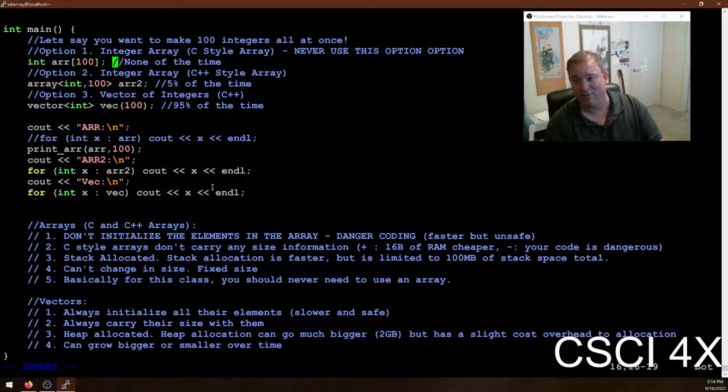But if you do ever use the C-style array in this class, it's wrong. It's the wrong choice. I know there's always pros and cons to everything, but you're just wrong if you use the C-style array in 2022. Okay? You just are. If you really need that speed and unsafety, use a C++ style array. It's just better. It has the size, right?